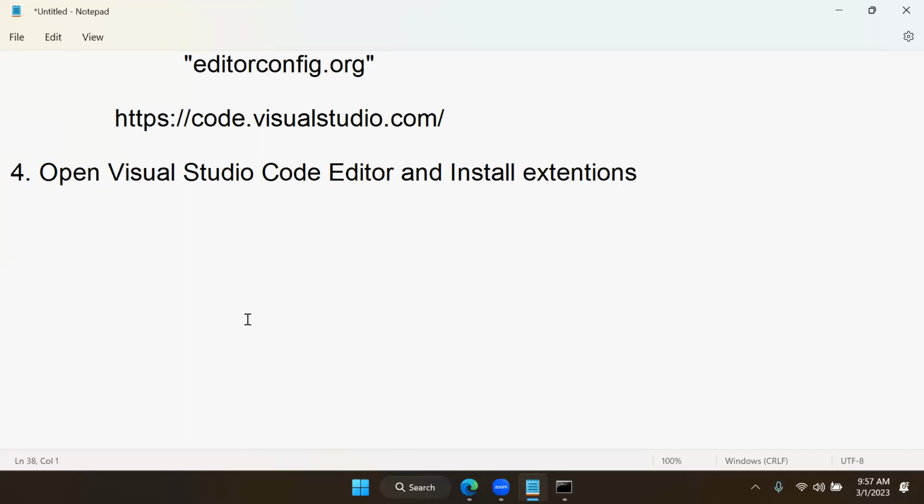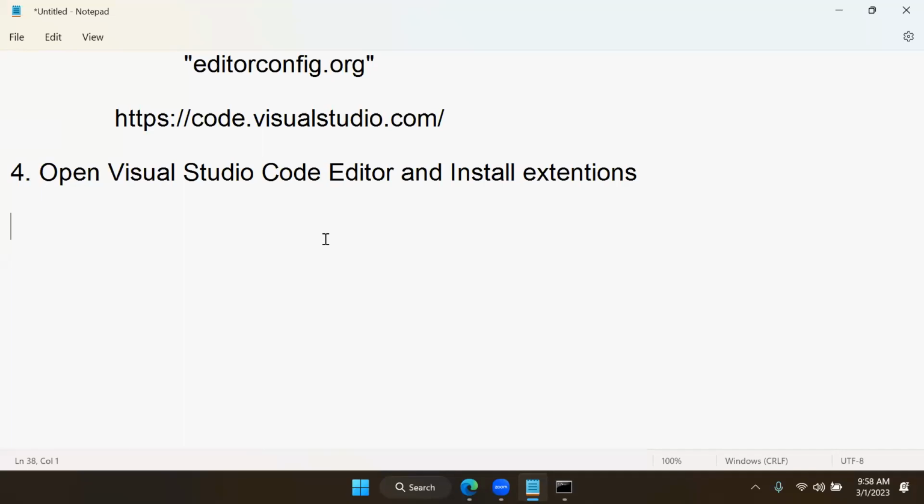That means you are a Java developer and using Visual Studio Code. Directly Java programs will not run. What we have to do? We have to install some extensions which will allow Visual Studio to run JavaScript programs. Some extensions are required. So what are the extensions?